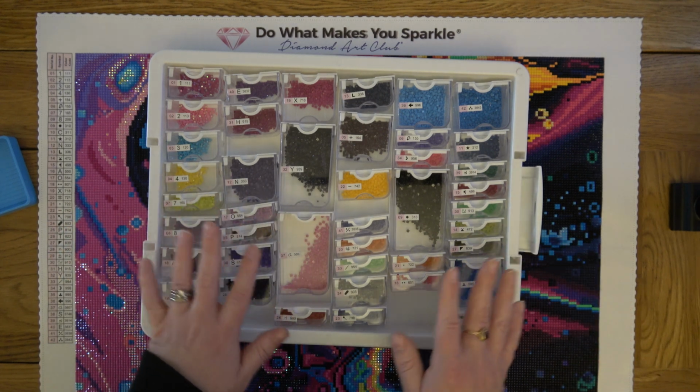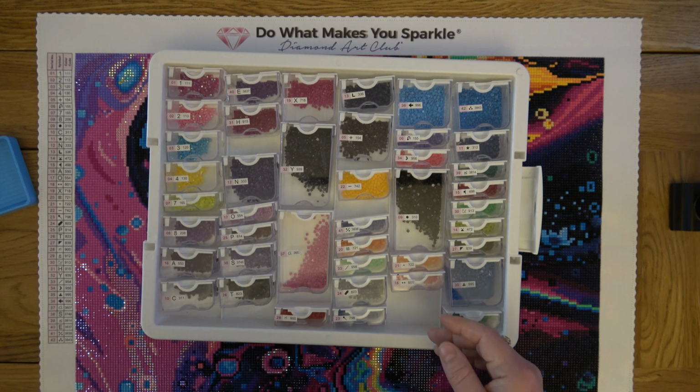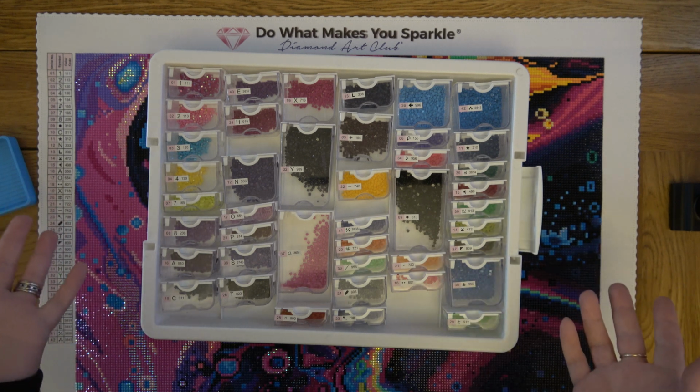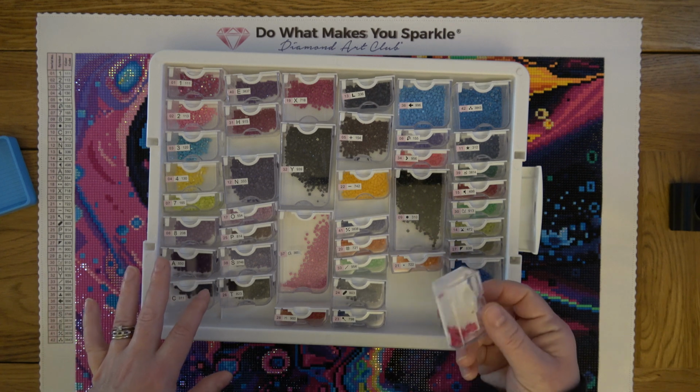I was a little worried that I wouldn't have enough to pour into my tray and line up for multi-placing towards the end. And I would have had to single place, which, you know, again, that's not a big deal. You can get the painting done. It would just have irked me a little bit. But I didn't quite reach that point.